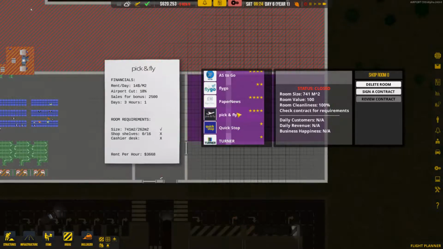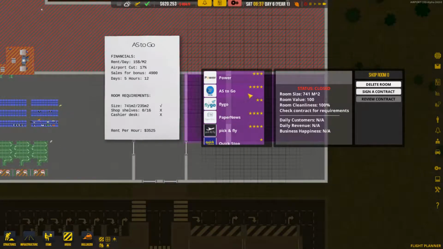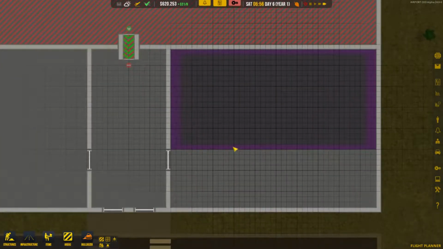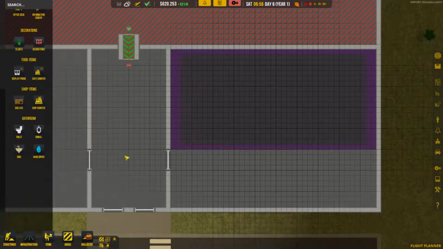So 3675, 3668, 332, and just look at the star ratings. Those are the most expensive ones. So we're gonna go for this one. This is the most money. So we need 16 shop shelves and one cashier desk. So we're gonna pause the game for a while and just build that.